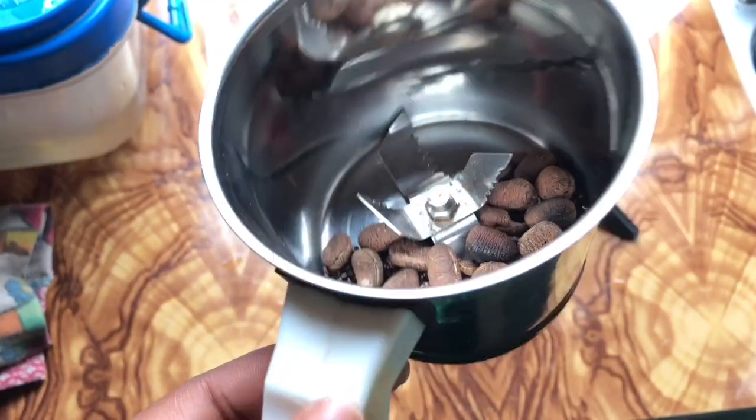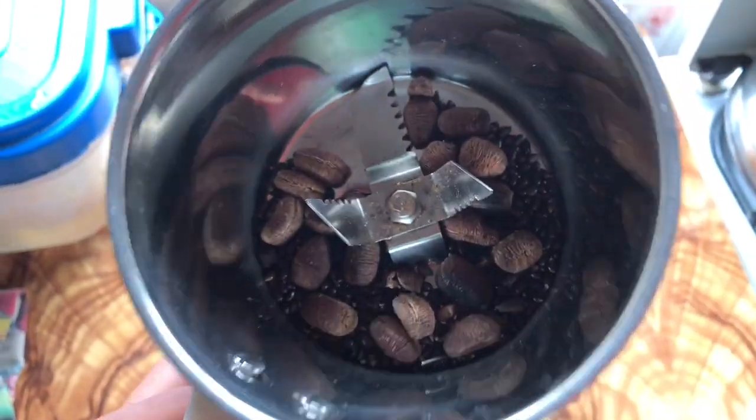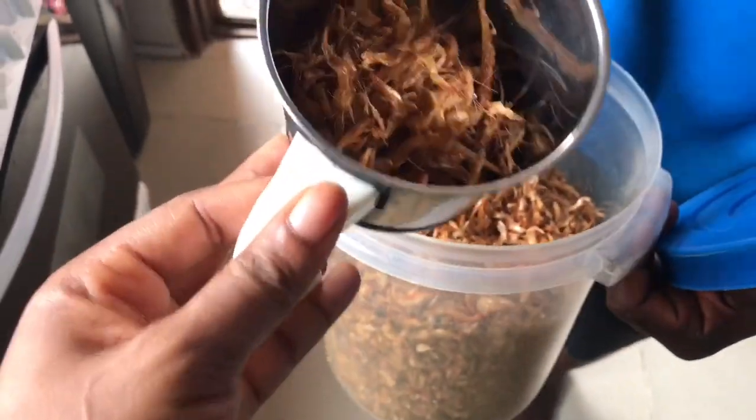But this thing is so delicious. This is banga spice, ehuru, and then those tiny stuffs. I want to go ahead and add some crayfish to it so that it will be easy. Add more. So I'll be blending this right now with my dry cup, that's the dry blender.